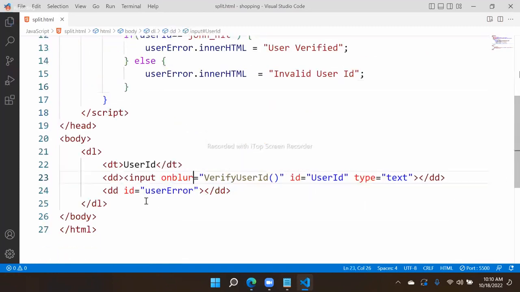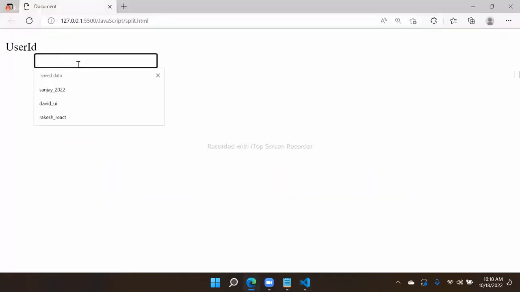Now you see I am typing John underscore NIT, and you see it says invalid, because after that T, I accidentally have a space. Before there can be space, after there can be space, it is invalid. That means these leading spaces are very common, but they should be deleted before verifying. Even if an extra space is given before or after the string, it should delete them.